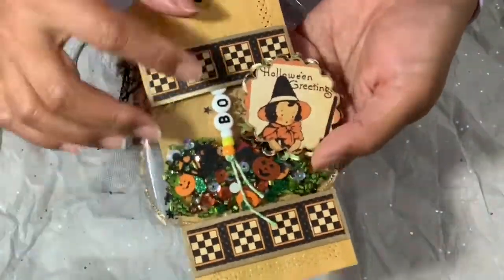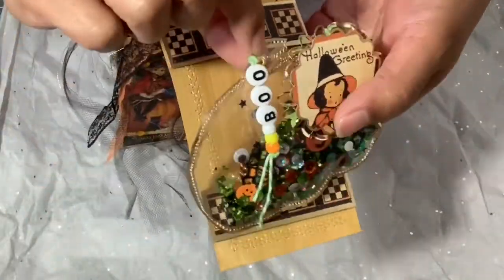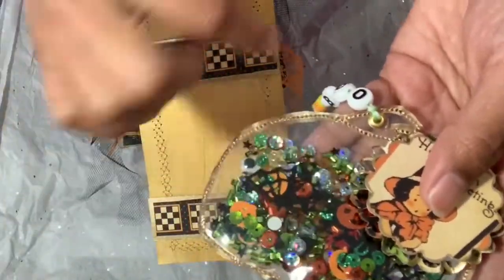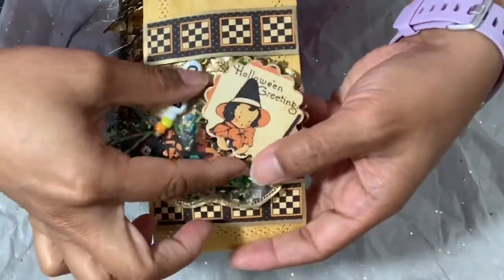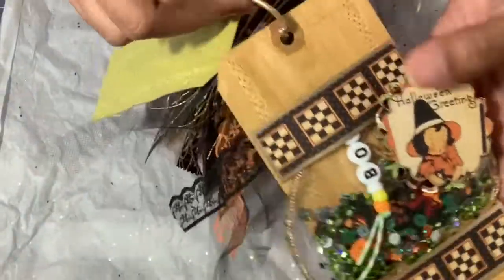For the last tag I used some border strips to make a tuck spot, and I made a pumpkin shaker. I added one of the cutouts to the top of it, then strung some beads onto the pumpkin — it just says 'boo.' I used some green confetti, green sequins, and threw in some gold and brown micro beads to give it that shake and movement. I also added some of that new Dollar Tree tube confetti. I love it — it's so different in there. That's it for my tag flip and I hope my swap buddy loves it.